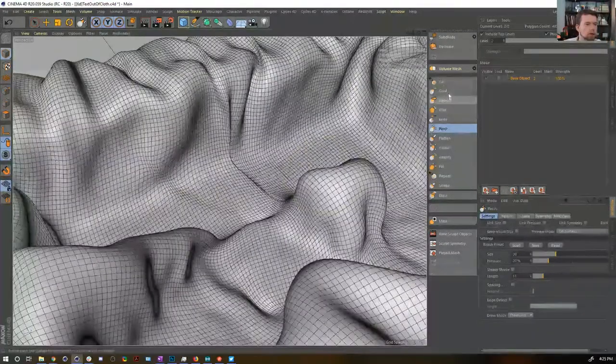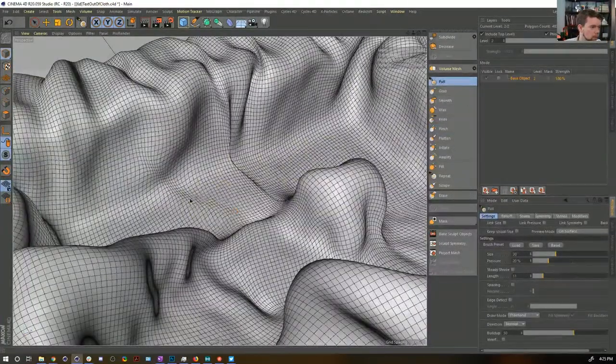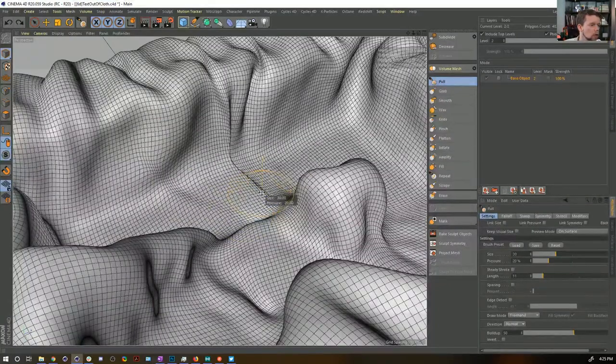But then grab the pull, probably. Yeah, the pull will push up and down. If I hold down control, it pushes down. Hold down shift as I click my middle mouse button as a button, and I can increase or decrease my radius, or I could click up and down and increase or decrease the pressure. So now by holding that control, I can push down. It's a little strong. Let's go easier on it. So yeah, we can start sculpting up.